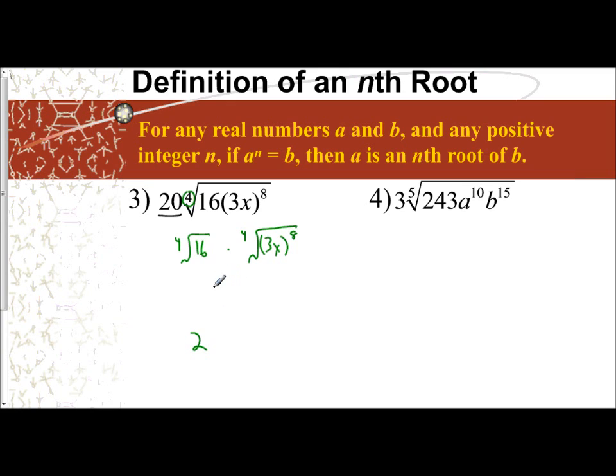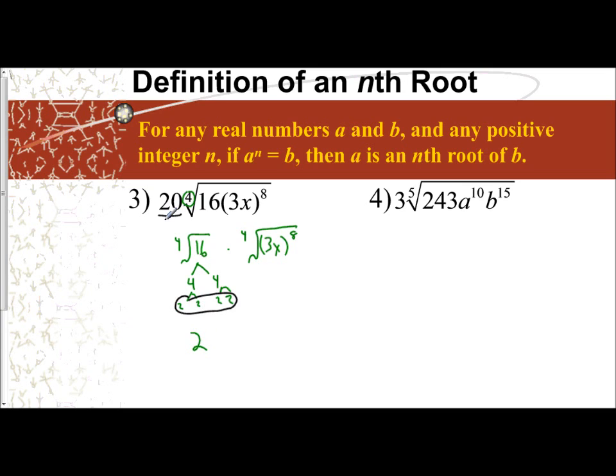My personal opinion is you should probably know 2 to the first power, 2 squared, 2 cubed, 2 to the fourth, and 2 to the fifth off the top of your head. If you don't, then just split it apart. We're looking for sets of 4. 16 is 4 times 4. 4 breaks into 2 and 2. And so I have one set of 4, and that number is 2. So I can pull out a 2.